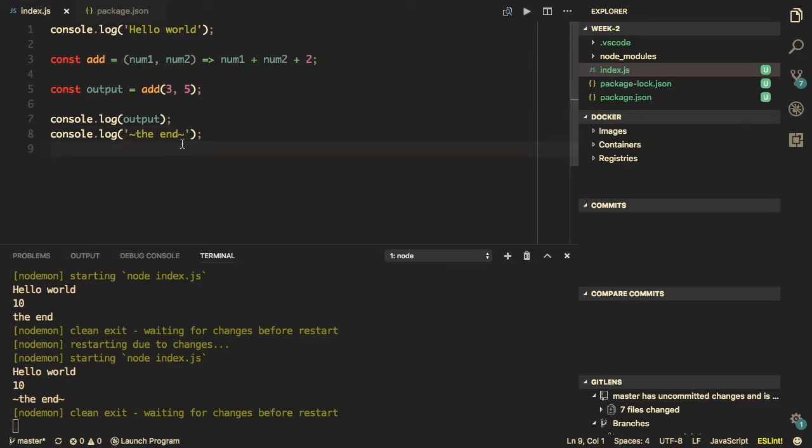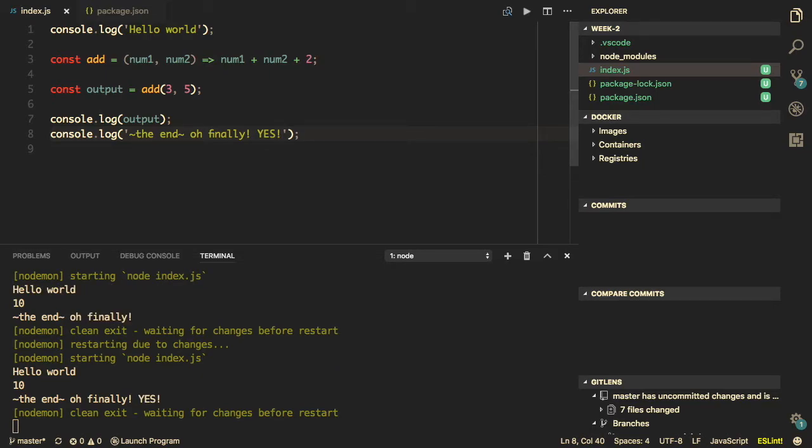But this is the goal of nodemon. All right. I type something, and I save the file, and it reruns the code for me. That is perfect. Now I don't have to type F5, or I don't have to click debug or anything. It's just working for me. I'm trying it again, and it runs.